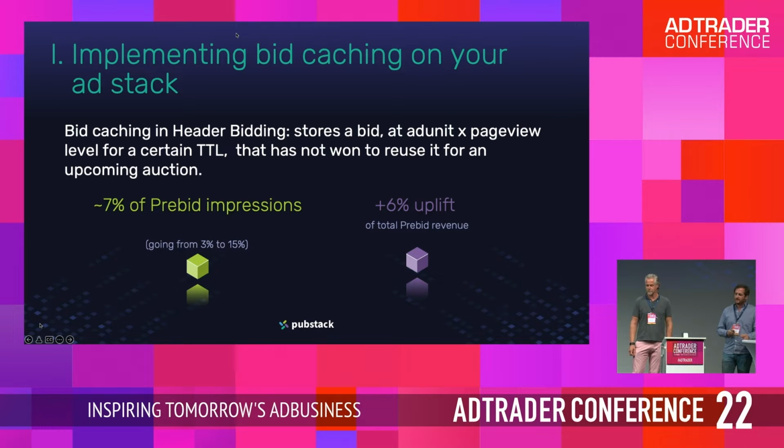And with that simple activation, we can see most of the time, on average, a 6% uplift of overall pre-bid revenue, and we still see a lot of publishers that do not activate it. So it's the right time to check with your developer team if it is activated for you or not.